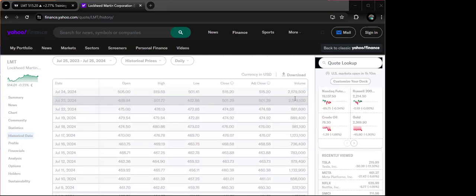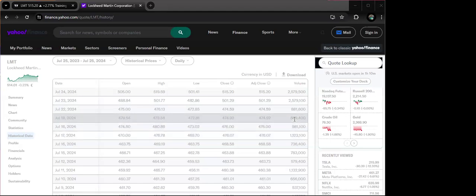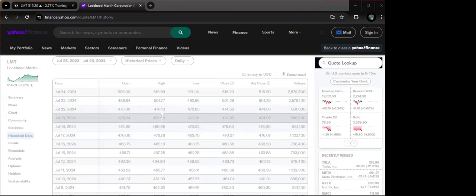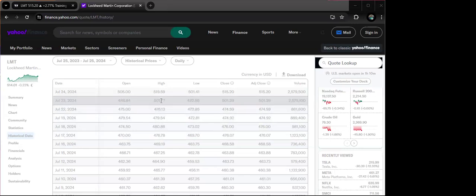So from when this stock picked up volume, from low volume when it was the past 10 days, it means you're looking at that stock because the price is going up, even if you have volume going down, but this stock is creating new highs. So if you see on this day, the high was 476. Then here, the high was 480. And then we had 479. The volume dropped. And then we have 501 the morning after it reported earnings, we hit 501.